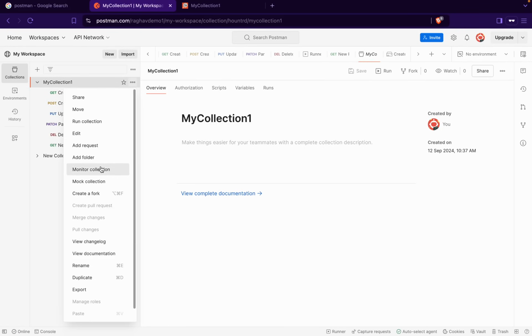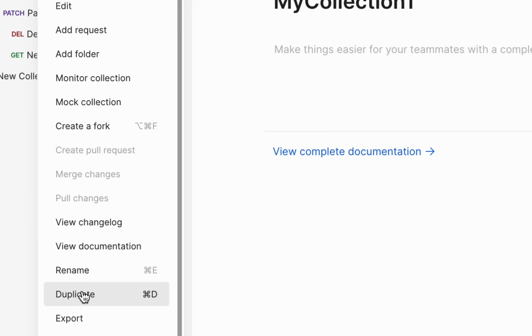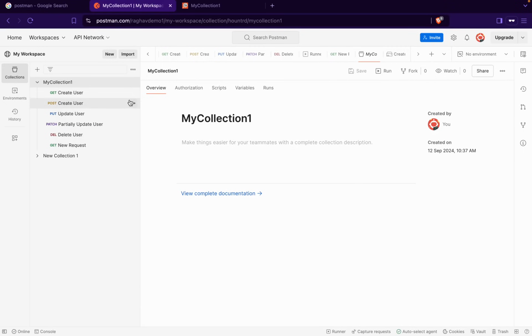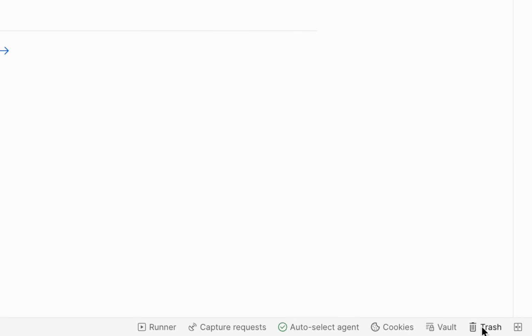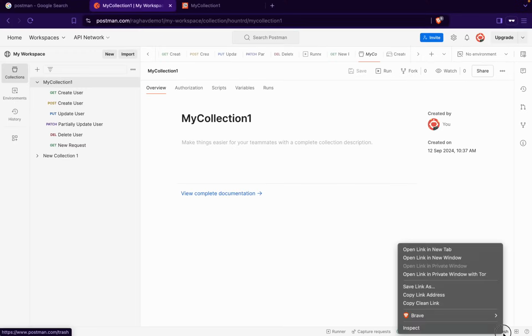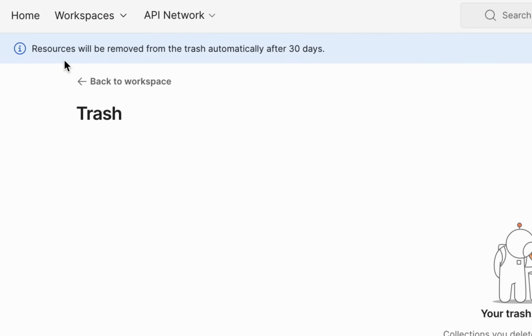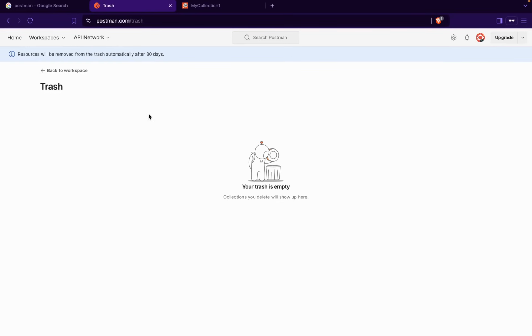Again if I go to the details here, I can rename collection, I can duplicate collection, I can also export collection and then delete. And if you delete anything in your workspace, that will go in your trash, and you can go to your trash from these three dots here and say open trash, or you can also go to the bottom status bar and we have got this trash option here. So I can go to trash from here, and whatever you delete will come here, and you will also have an option to recover it or restore it within 30 days. Otherwise it will be permanently deleted, or you can directly come here and permanently delete whatever you have deleted.